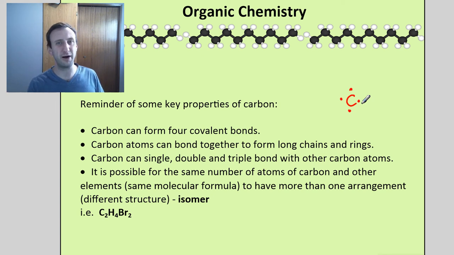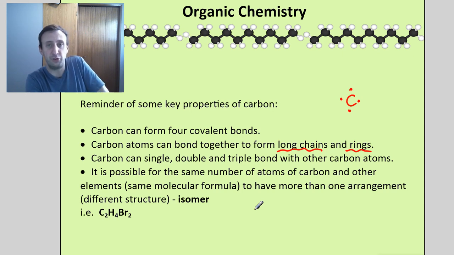Carbon forms very strong bonds with other carbons, which allows it to form very long chains and rings. It's amazing how many carbons we can get connected in incredibly different ways. It's like super incredible 3D Lego. And it is possible for the same number of atoms of carbon and other elements to have more than one arrangement, or isomer. You learned about isomers in Chem 20, and maybe that was a difficult concept for you. What's neat is that in Chem 30, in learning how to do naming, nomenclature, isomers now become incredibly easy because you know it's an isomer if it has a different name, and you're going to learn the system for naming.